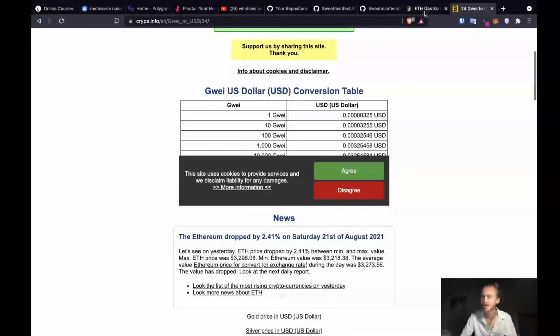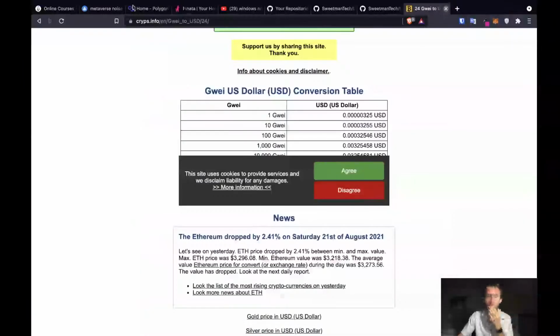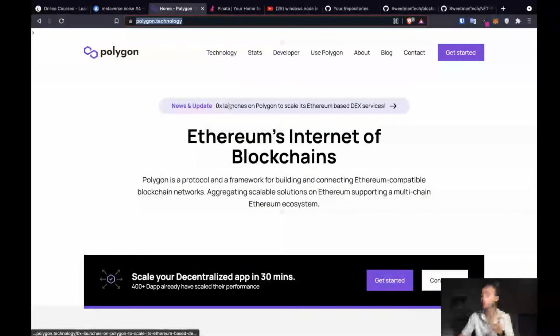The gas price is high, so I don't know how this conversion works, but typically I'm spending around, on the low end, $15 for any transaction on Ethereum, and on the high end, when it's busy, I could be spending around 50, 75, upwards of $100 just to make a transaction, which is pretty much an API call. So if we're writing something to the blockchain, it's going to cost us that much gas. So that's why we're using Polygon.